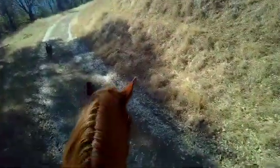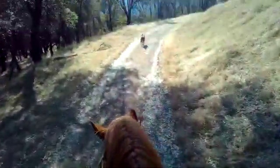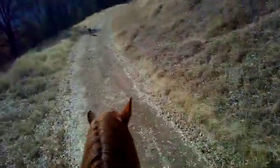I'm gonna show you a couple exercises I do on the trail for stifles. One is serpentine, just back and forth. So left rein, left leg, right rein, right leg, and I make them go down slow. And you're trying to get them to engage their back end and use all those muscles around their stifles.